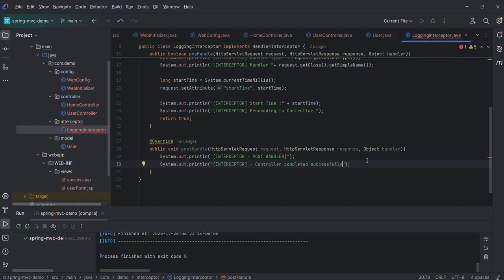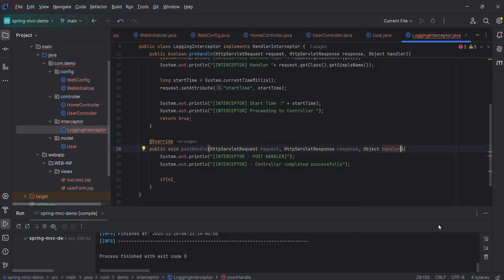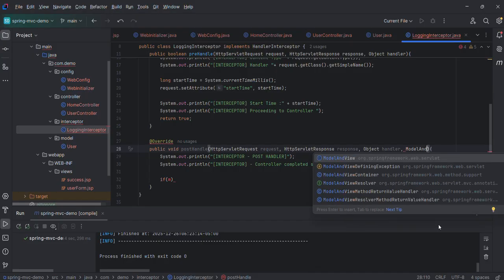Okay, and here, after request, response and Object handler, we have to add one more parameter which is called ModelAndView.